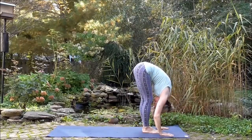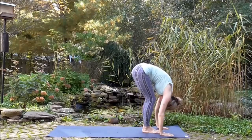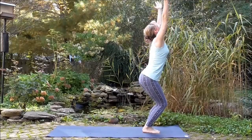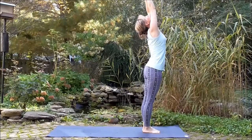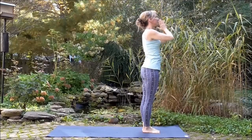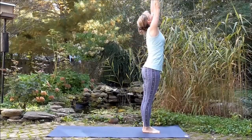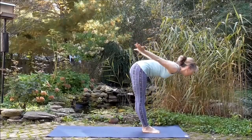That was all in a good deep squat here. And then you're folding your body in into a forward bend. And then once again, bend your knee, making sure all four corners of your feet are pressing in the earth, and you extend your arm back up like a thunderbolt, extending your hands up to the ceiling, and then exhaling your hands to your heart. Again, bring your hands back up, extended mountain, bringing your arms out to your side.